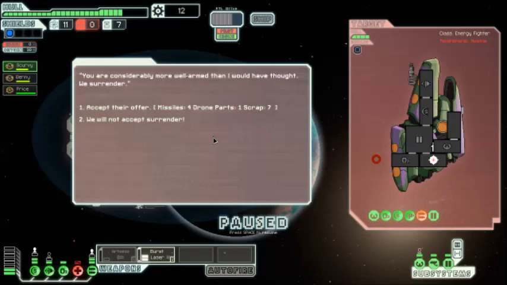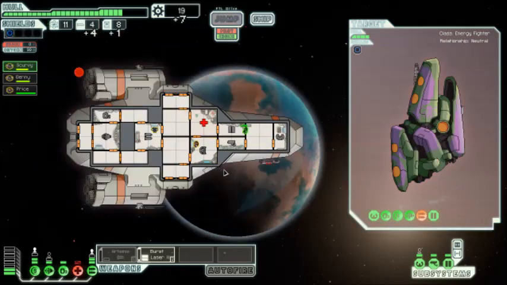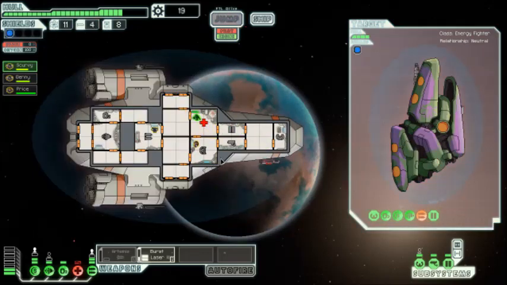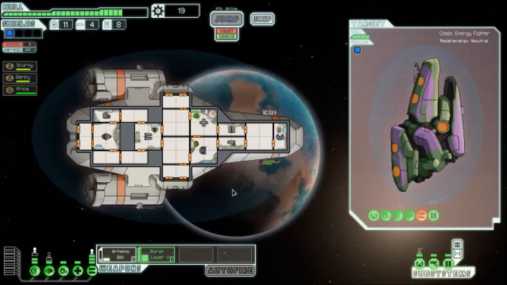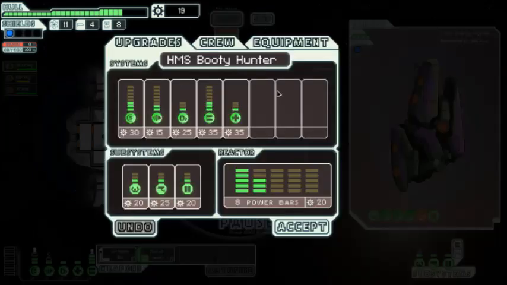Should I? No, I'm in kind of bad shape. Alright. I'll accept your surrender. Get the fuck out of here. Oh, wow, that was awesome. So I'm out of missiles. I need to get missiles. Do I have? I have one missile. So I'll go ahead and power that. How much scrap do I have? 19. So there we go, Scurvy, get back in there.